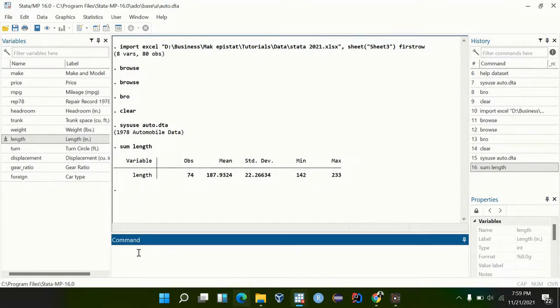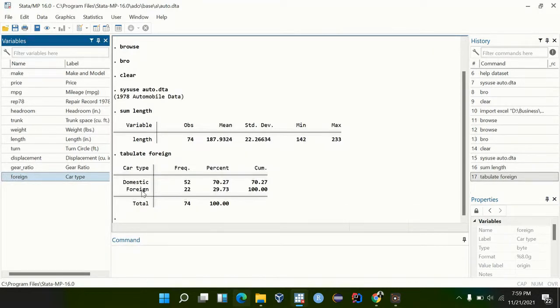For categorical variables, we want a tabular form. So we tabulate the car type, which gives us domestic as 52, which makes 70%, and foreign as 22, which makes 29.7%.